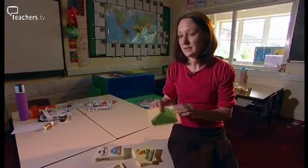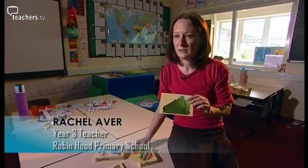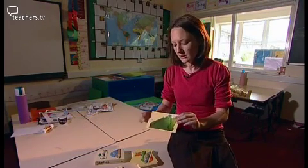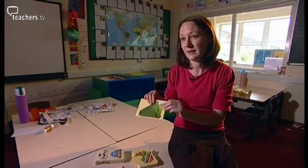I particularly see it as being a good resource for children with autism, as they quite often have trouble expressing their feelings or understanding how you feel. So a child could present a card to you and say, this is how I'm feeling, or just hold it up and you'd understand that is what they mean.